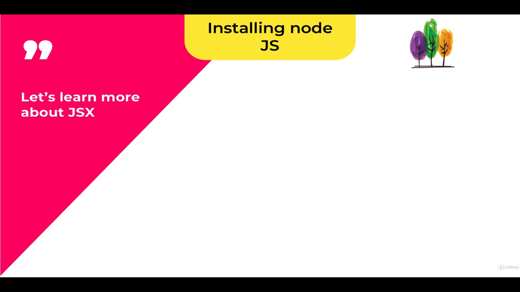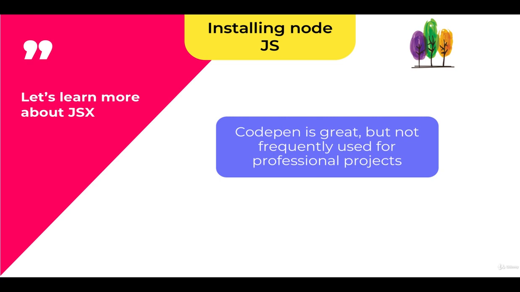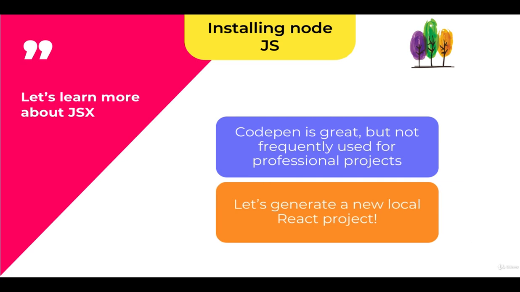So now in order to learn more about JSX, we're going to need to be able to write JSX in the first place. So far, we have written a little bit of JSX over on CodePen, and CodePen is a terrific tool. However, my goal in this course overall is to make sure that you understand how to work on professional React projects. So rather than continuing to use CodePen, we're going to move over to our local code editor, and we're going to generate professional work on React projects. And then, when you're a professional, you can go back and use CodePen, but I want you to know how it works. So we need to generate new React projects on the local computer in order to do so.